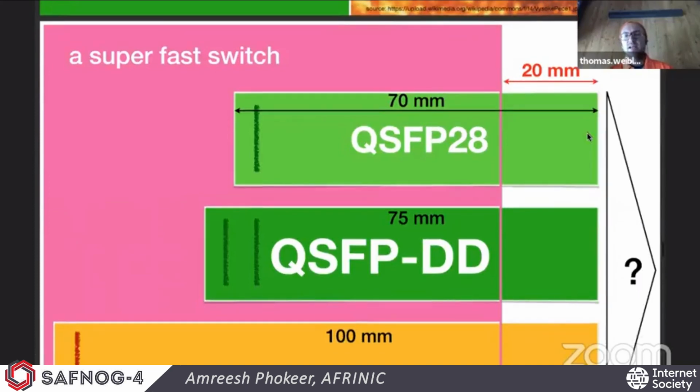And why do I mention that? As I said at the beginning, I'm also more related to field application and looking at how transceivers are used in the field. It is quite important to know that, because when you do the math, you see the 20 millimeters of the transceiver plus 50 millimeters of your fiber optic connector, plus a little bit, because you want to give the fiber optic cable a little bend radius so you don't bend it too hard. You need at least 100 or up to 150 millimeters of space in front of your first rack unit to the door, because otherwise you can't close the door of the rack any longer.